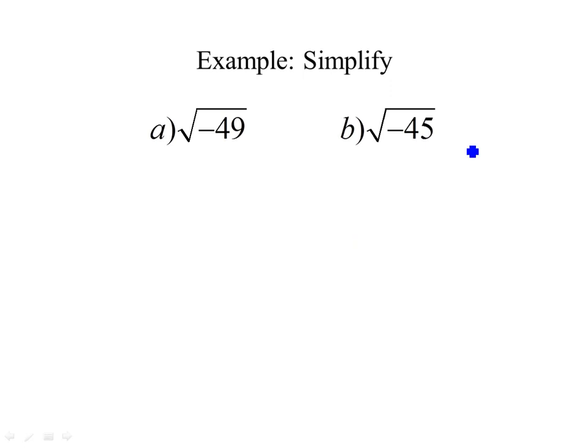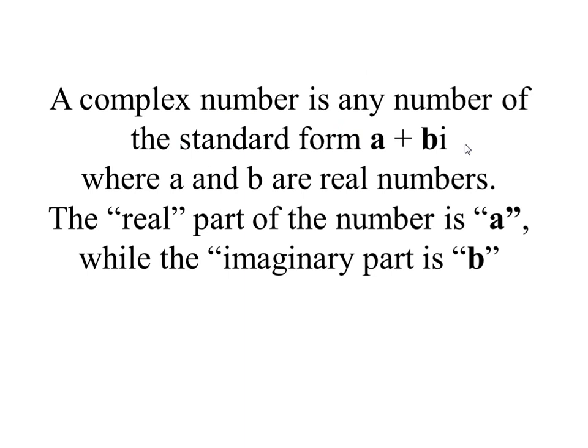Alright. So, a complex number is any number of the standard form a plus bi. And the reason why this slide is in here is because when you check your answers in the back of the book, your answers are going to be given to you in complex standard form. Okay? a plus bi. a is your real part and bi is your imaginary part, your complex part. So when you check your answers, that's what you're going to see.